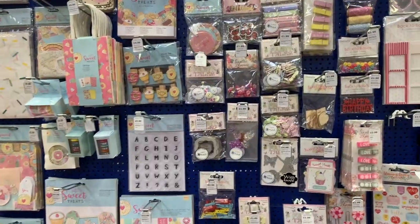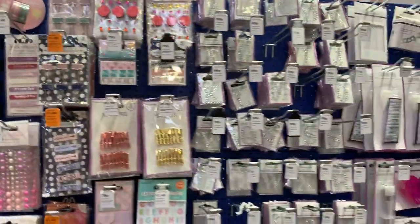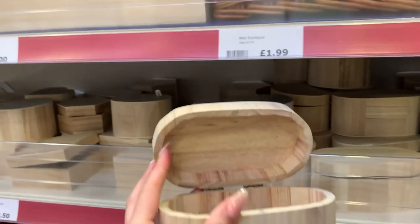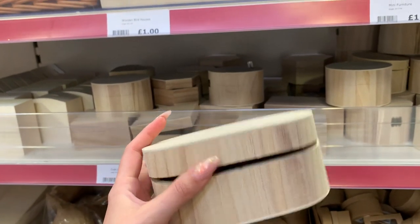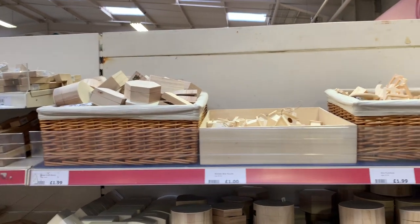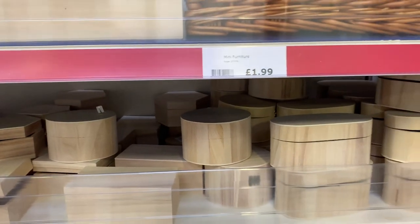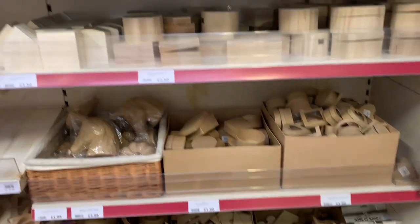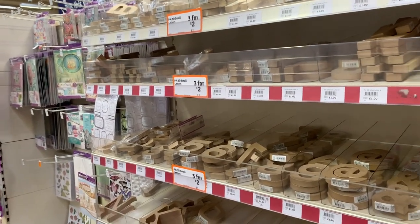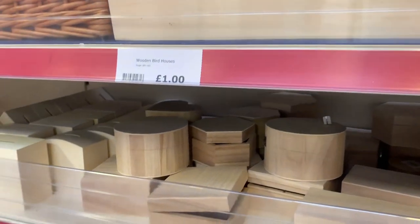There are so many niche, specific things — once it's Christmas I'm going to need everything. I love these little boxes; I've had so many for the kids over the years. You get a box like this, paint it, and kids love a secret box. Milo's going to have his friend around in the holidays and I've been thinking of getting them a little craft to do outside in the garden — maybe a little box each. They're still little kids who love make-believe, so a little magical box feels like a nice thing.